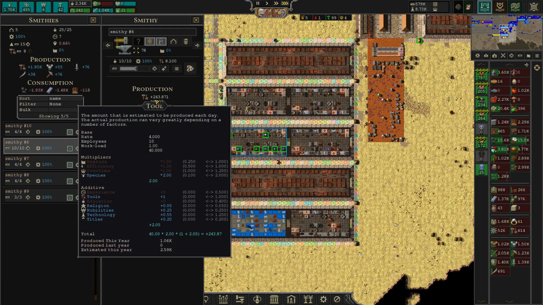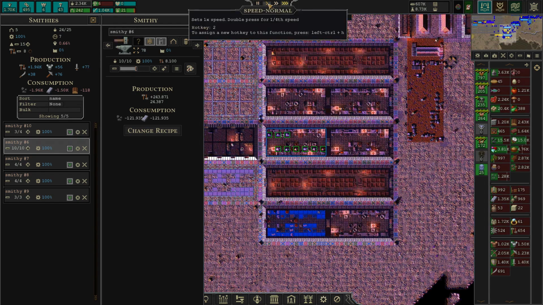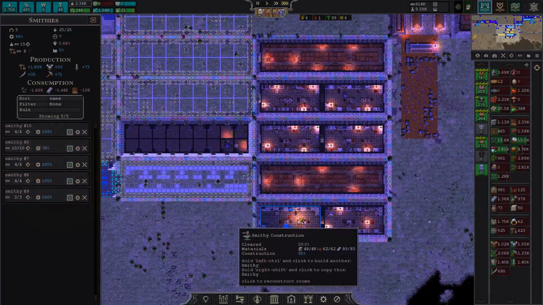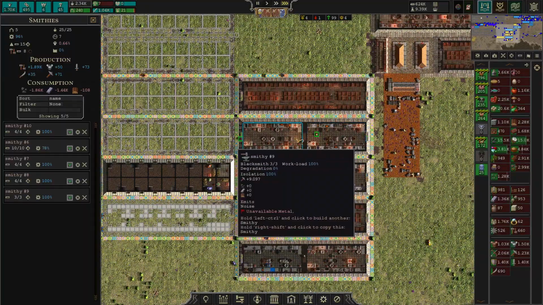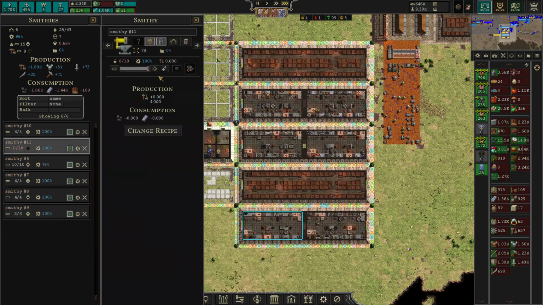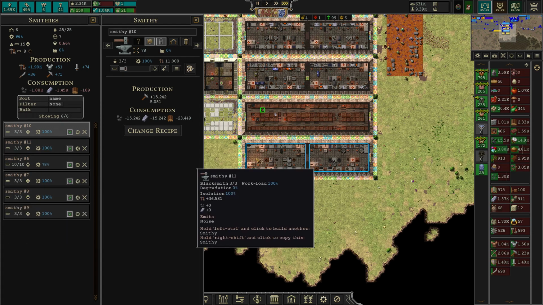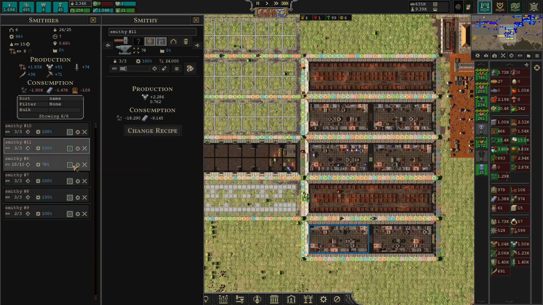243 tools, wow. 2 times species bonus. That is something. Four, eight, 12, 15. And then I just have to split some off into this. Warhammers, swords, armor. Three, six, nine, 12, 15. So I've got warhammers, double armor then.